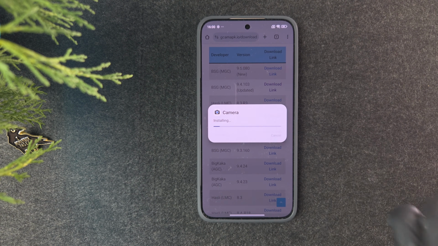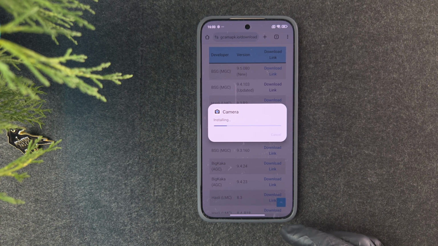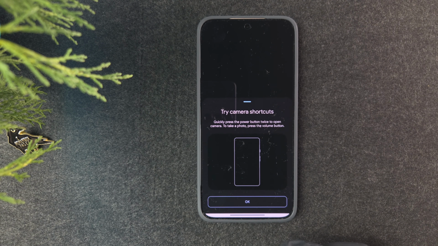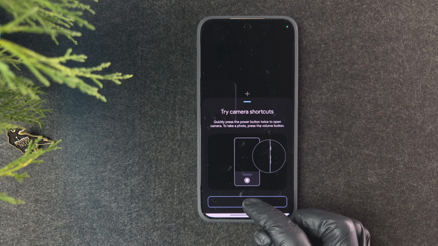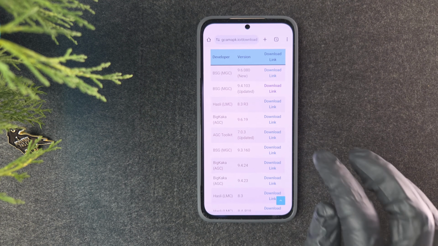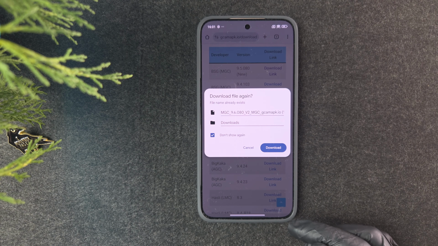I guess I'm just gonna select update. I have it already installed, that's why it shows me update. There we go. And next we're gonna open it up. Now I want to point out, first time around, when you open up this app, it will get you a lot of different pop-ups regarding the permissions.